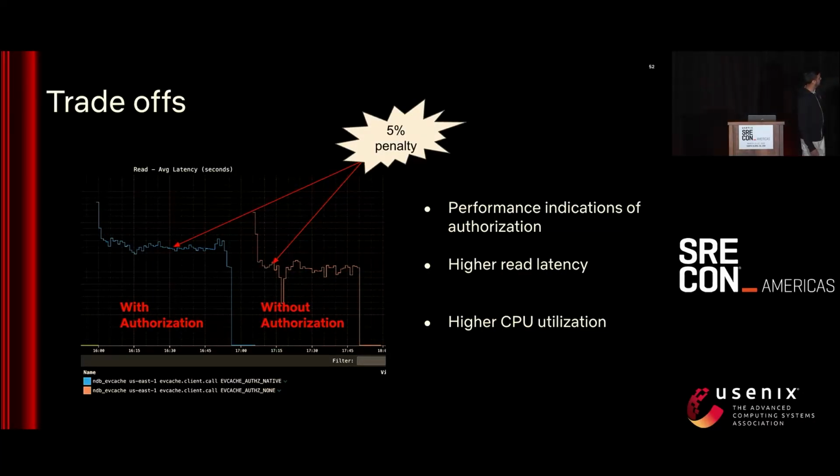As you can see here, we pay a 5% penalty in almost all the key client metrics compared to running without authorization. That begs the question, is it worth it? What if I tell you the downside is not having the customer data secure and having many sleepless nights for EV cache on-calls? I think everyone present here would agree that it's always worth it to keep the customer data as secure as possible. Even if it comes at a cost of higher CPU utilization, I think we all can get around that by running our fleet with some headroom and still keep the customer data secure.